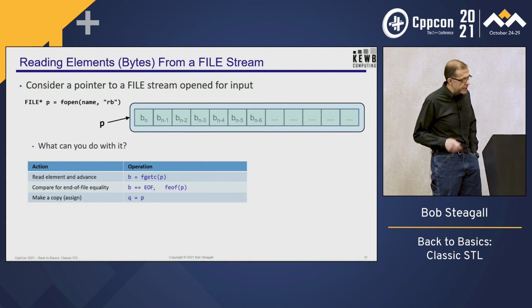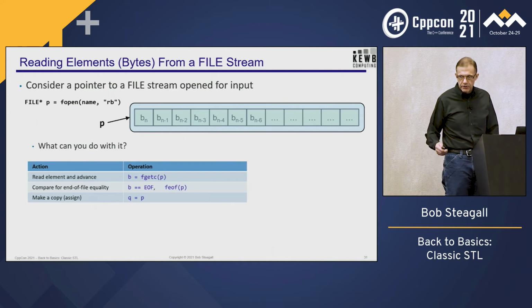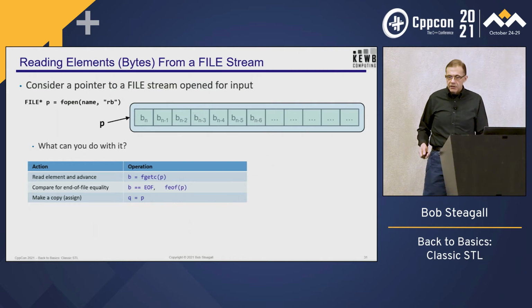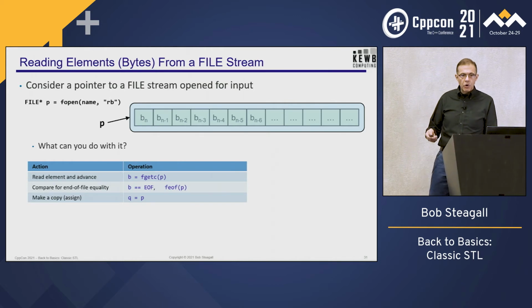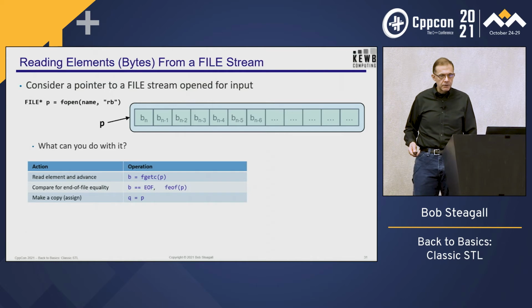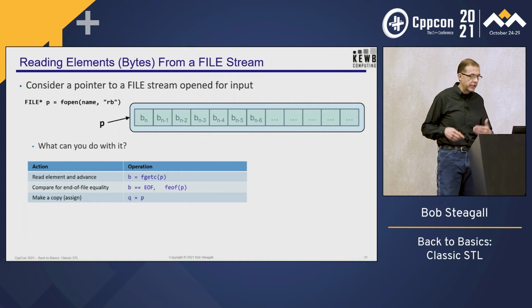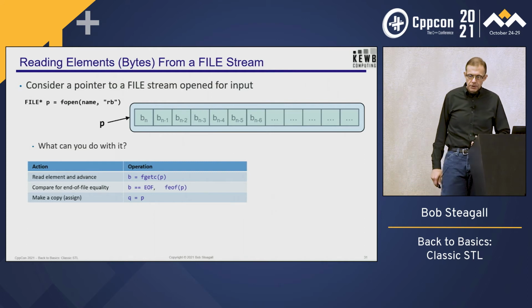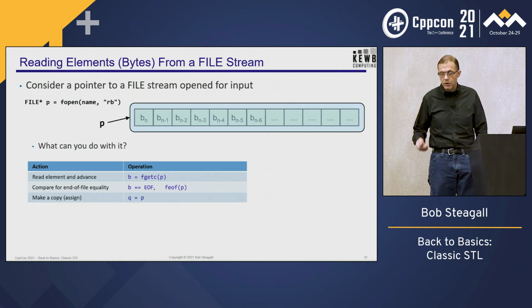Well, you can read an element from it, and the act of reading an element advances the stream pointer to the next location, which has not yet been read. You can compare the byte that comes out of that, when you've opened a file, for the EOF byte, which the library will provide for you when it gets to the end of the file. When you get to the end of the file with C, it will provide a -1, an integer -1, and you can compare the byte that you've read to see if that is what you've received, and if so, you're at the end of the file.